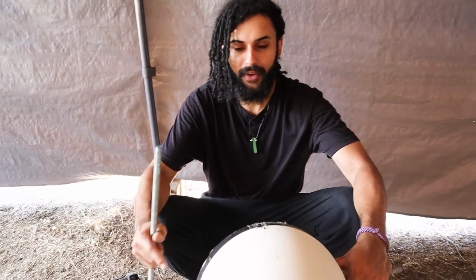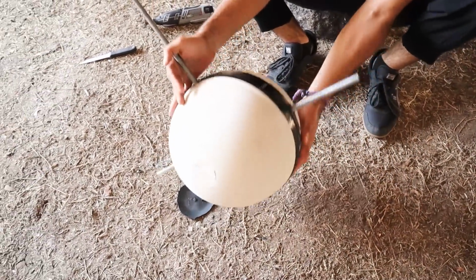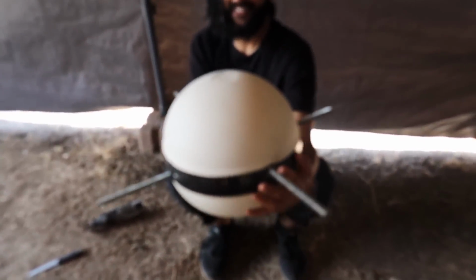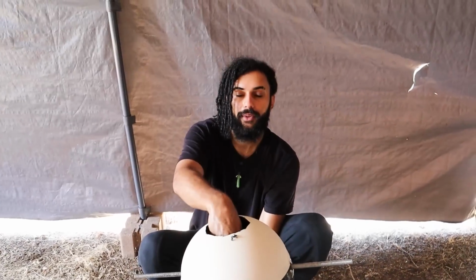It is hot, but we drilled the other side right here. I got the Dremel and I went through this side. So now we're gonna put this one through as well. We already did the other one, as you can see. Boom, this one's gonna come through right here. And damn, dude, this thing is gonna be devastating, like you said, from any angle. Now all we have to do is fill this whole thing up with concrete. We're gonna seal these holes one more time, fill it with concrete.